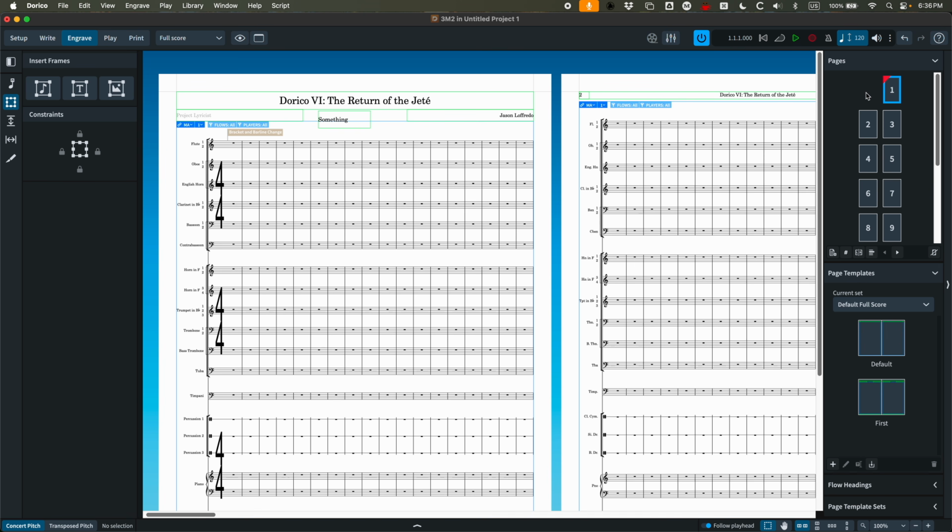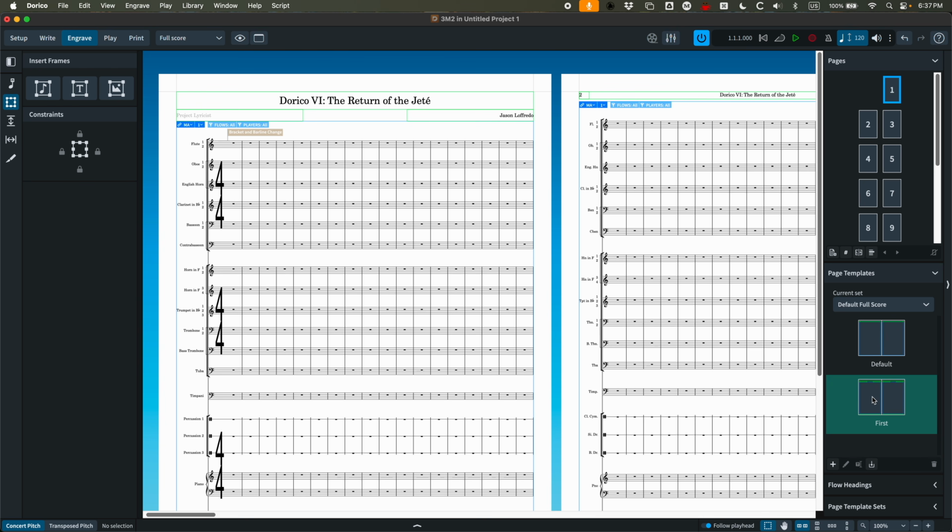So we can eliminate this, or we can undo this simply by right-clicking that and choosing Remove Page Override. The text block goes away, the red triangle goes away, meaning that this is now a default page, and you can see that the first page template is highlighted now, meaning that this page 1 is following the first page template, right? This concept is very unique in Dorico. There's nothing like this in Finale, so I'm just taking a little bit of extra time to explain this because I think it's really important.